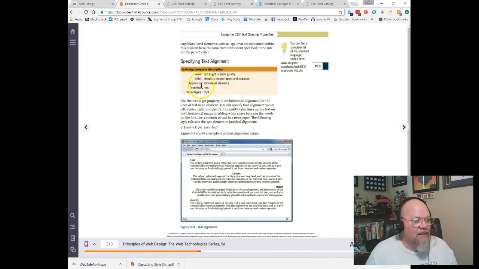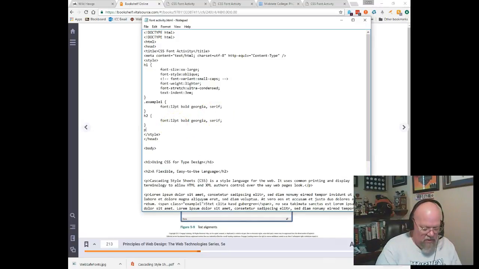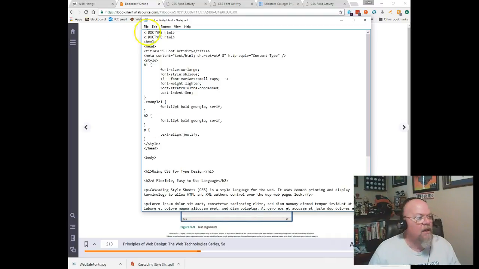We have what is called text align. So I can have it align left, right, center, or justify. Justify is basically when the right margin always lines up with the left margin. So let's try that. I'm going to say our P's are text align justify, and save it and see what happens.